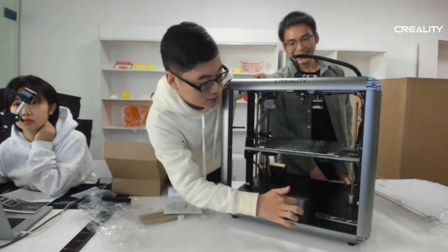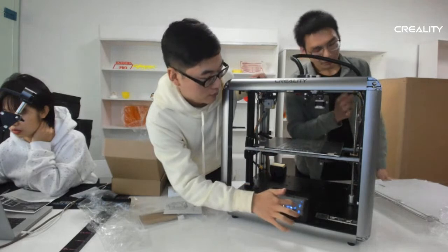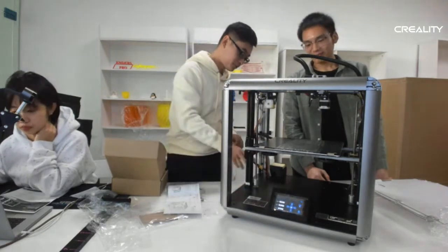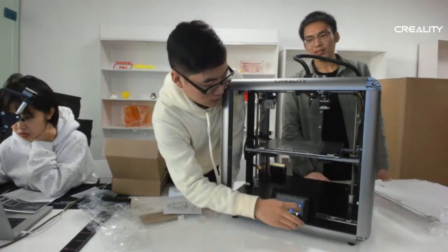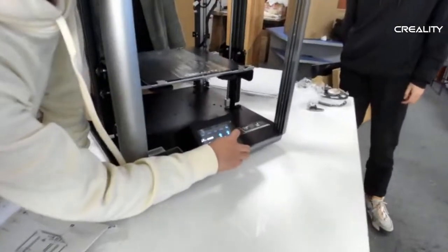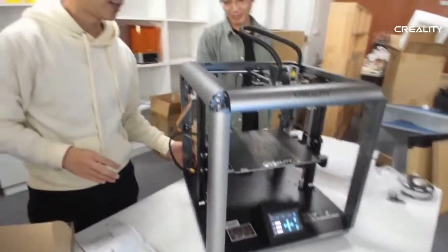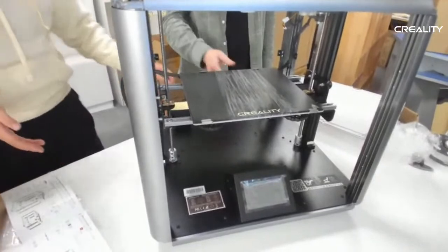Okay, we're going to simply move the axis and make sure all the wires are connected. Okay, so all the axes are moving. Now we will turn off the printer and put on all the covers.